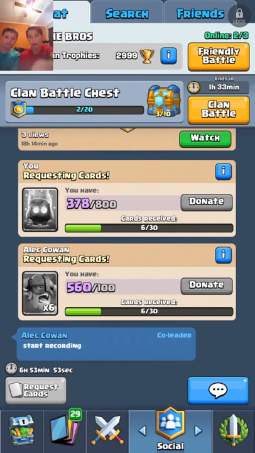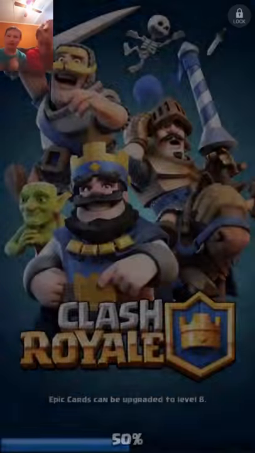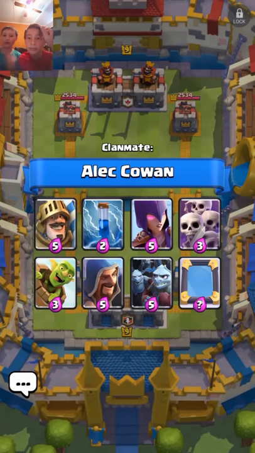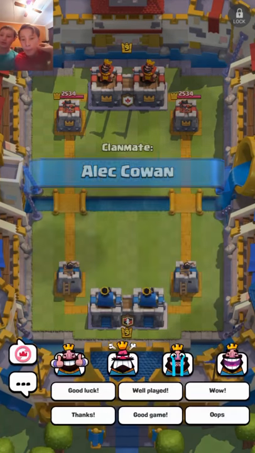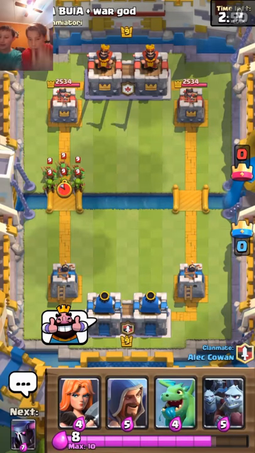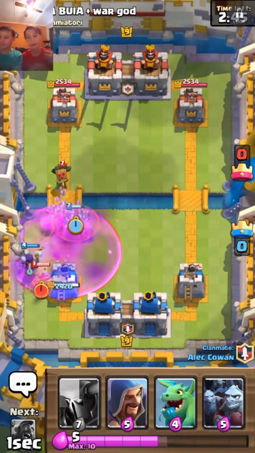Clan Battle start. Oh, come on. There you go, Clan Battle start. Okay, so guys, when I say my OP combo, it's the Prince and the Minion Horde at the same time. It's a very OP combo. So that's what I mean. And guys, you are seeing my screen right now.